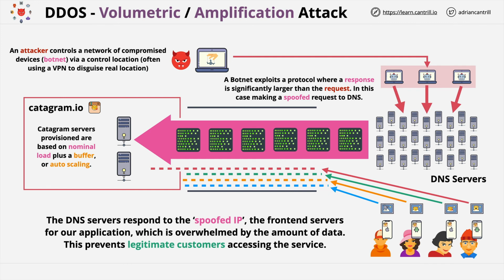What's more, if you use a volumetric or amplification style attack, then the actual machines performing the attack might not even be malicious. In this case, if you're taking advantage of DNS servers using a DNS amplification attack, then these servers, from their perspective, are doing nothing malicious. They're just responding to requests. And so you have to be really careful that in order to mitigate a DDoS attack, you're not actually blocking legitimate traffic or impacting your application's ability to provide a service. If you block all DNS servers, then potentially you can have other issues with your application.